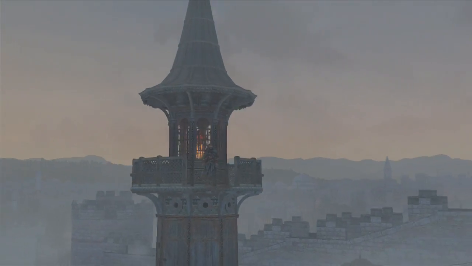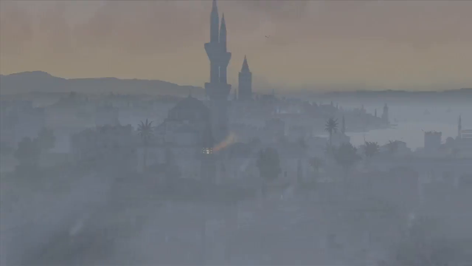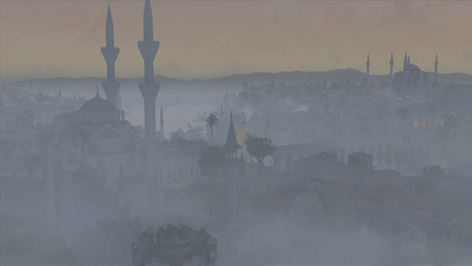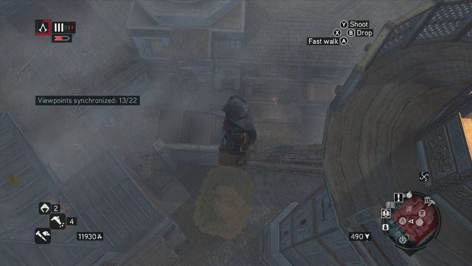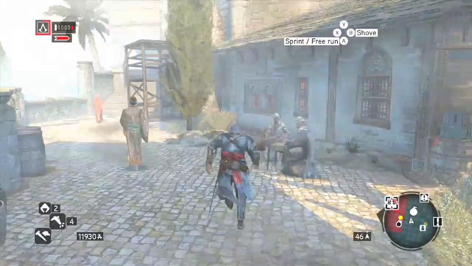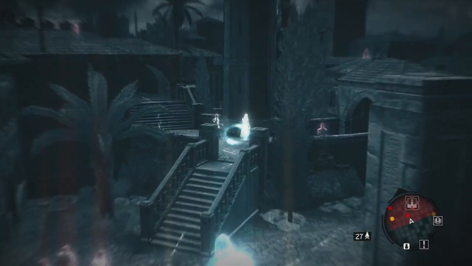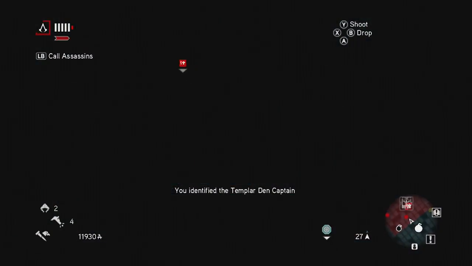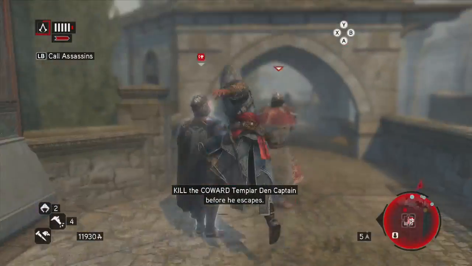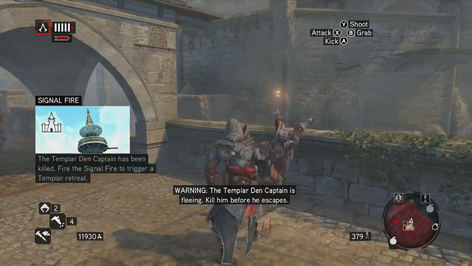Next thing, coward leaders. As long as you are not detected by them, they will not run away. The trick to that, or what I found easiest to do, is to go up to the roofs of the buildings in the restricted zone, kill all the marksmen, and then use your eagle vision to try and find the captain. Now the captain will have a glowing mark around him, and he will also have a glowing trail from the path that he walks, like his route. Just use eagle vision there. It's a perfect example.